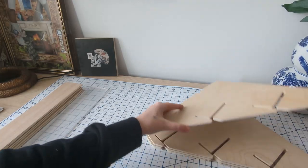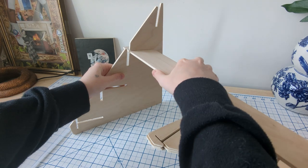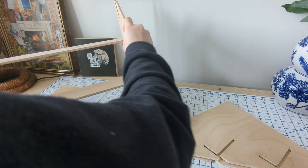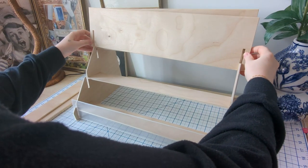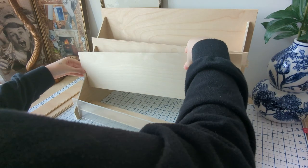So these flat pack shelves I actually bought off Etsy, but I have seen them on a couple other websites. They also had the option to just buy the template so you could get them cut out yourself. I thought that was a really cool idea if you have someone that's more handy. For me, it was a matter of time. Although I love doing things with my hands and I would love to make these in the future, I just didn't have the time. And you know, these look great. So I'm really happy with the finished product.